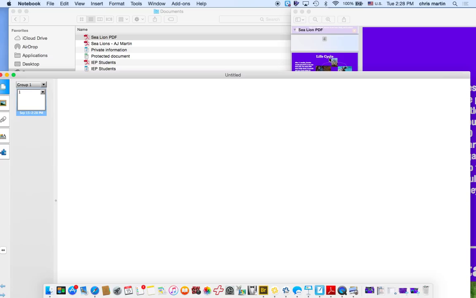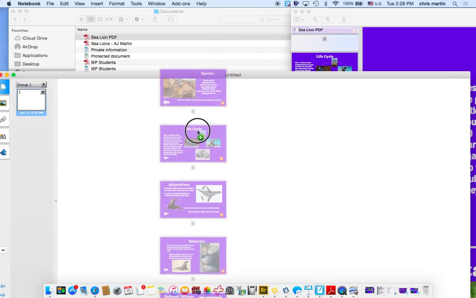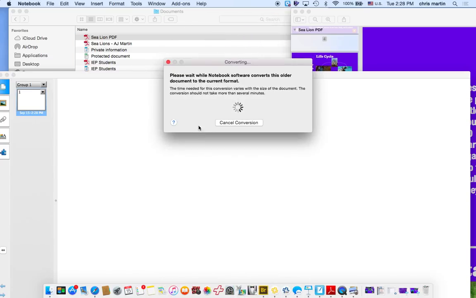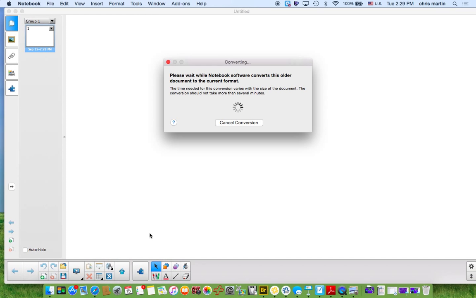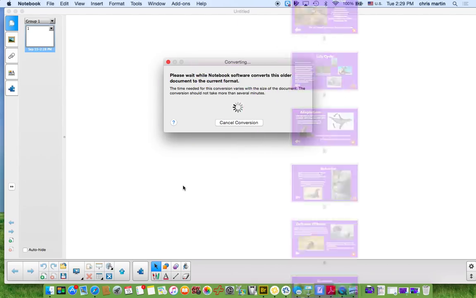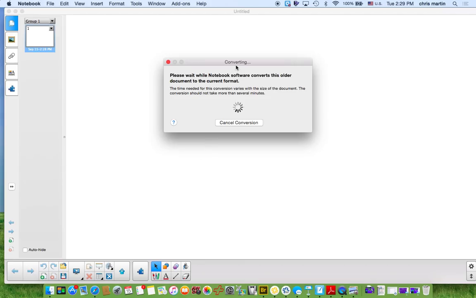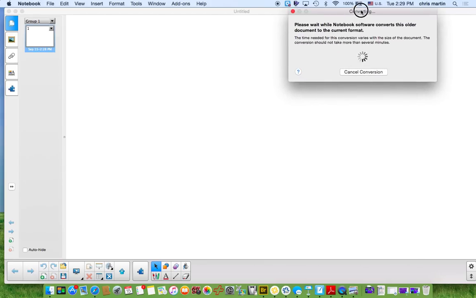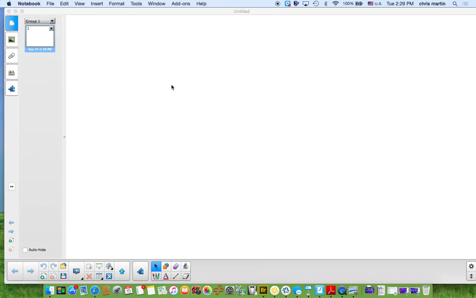All I'm going to do is click on these slides and drag them down in this main window and let go. Basically what it'll do from there is convert it into slides for your annotation. This does take a little bit, but once it's finished, you'd be able to use your pen tools to mark it up, use QuickTime to go through the presentation and whatnot, and basically mark it up how you want it. Very advantageous for a flipped classroom environment or just filling in blanks.